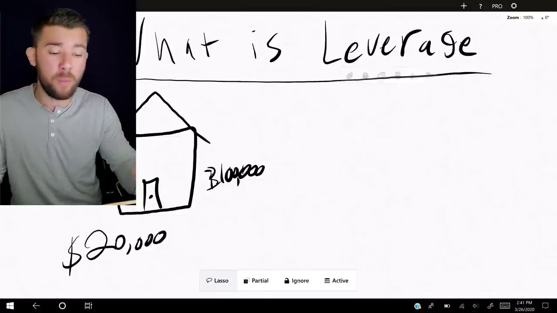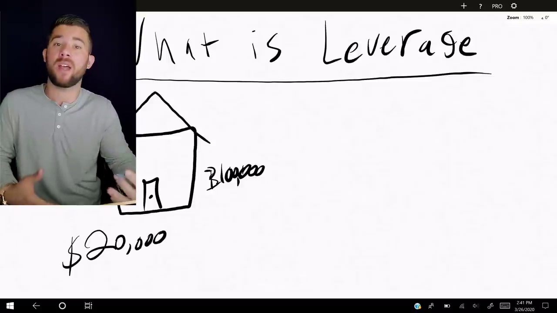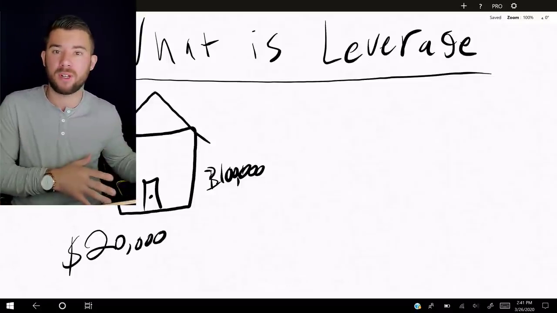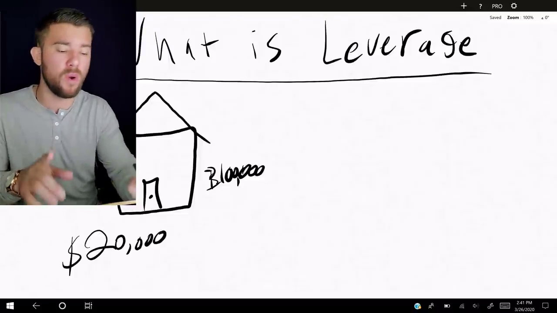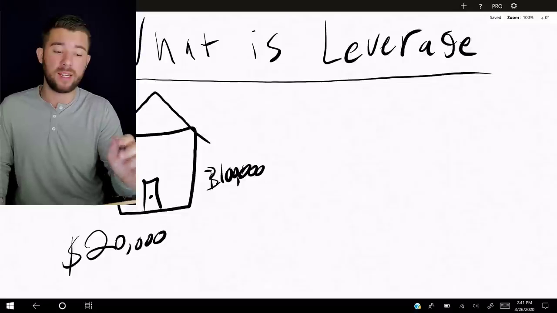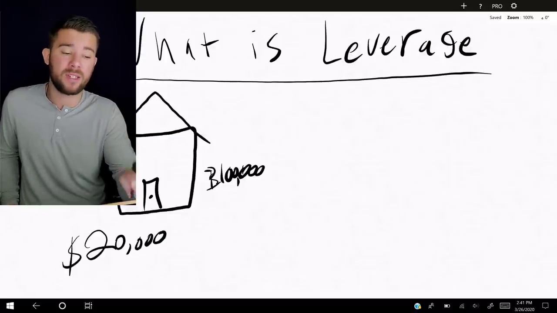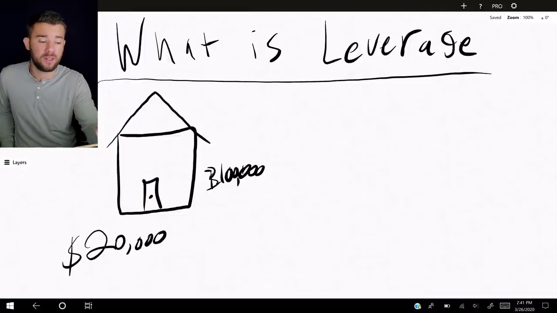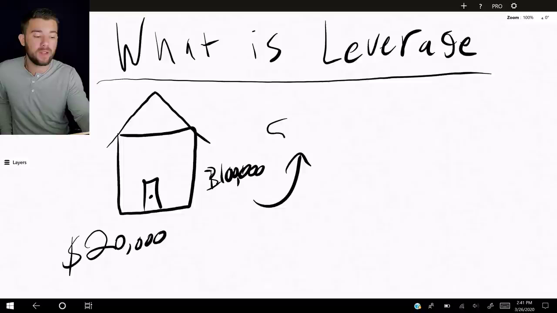And in terms of helping you, we can do this other scenario because guess what? Just as bad as it can hurt you, it can help you make ridiculous returns as well when you use it correctly. So let's say the same scenario, you pay $20,000. They say, here's this $100,000 property to hold. This time, instead of the market dropping by 50%, we go up 50% over the next 12 months.